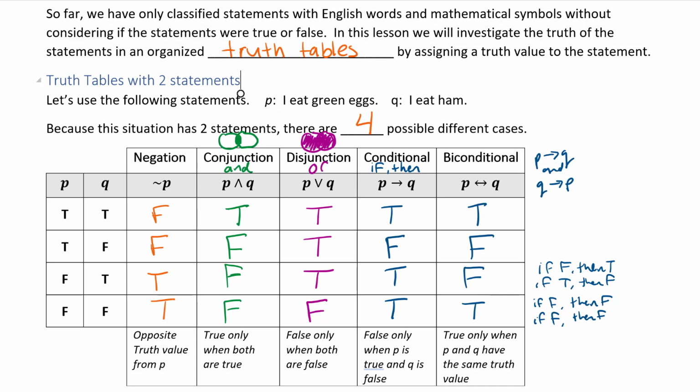So these instructions here at the bottom are most important for all of today, okay? All of the truth values, the truth tables we're trying to do. These shortcuts are going to tell you how to do this. Whether or not you have the actual P or Q statements, you can do a truth value for a symbolic notation without actually knowing what the two statements are. So I could have done this whole thing without actually knowing P is I eat green eggs and Q is I eat ham. I can still do the whole truth table without that.